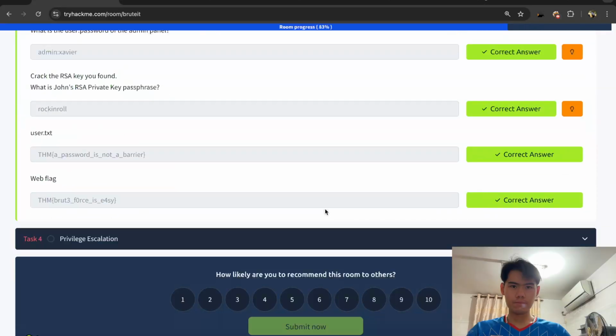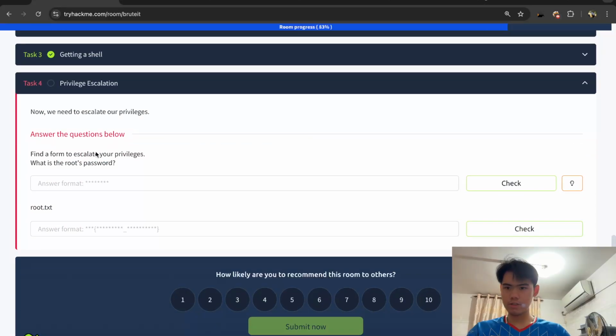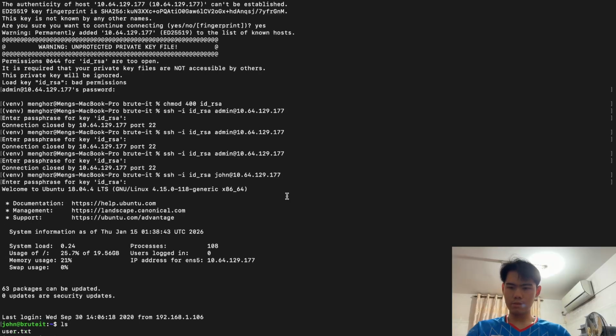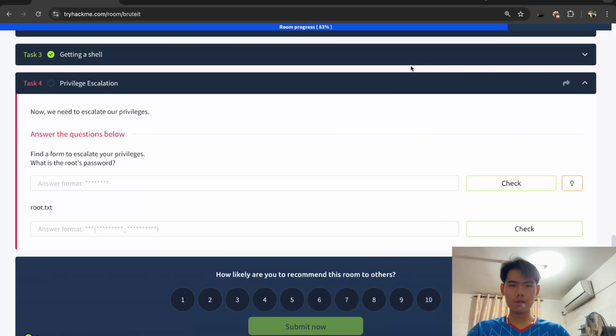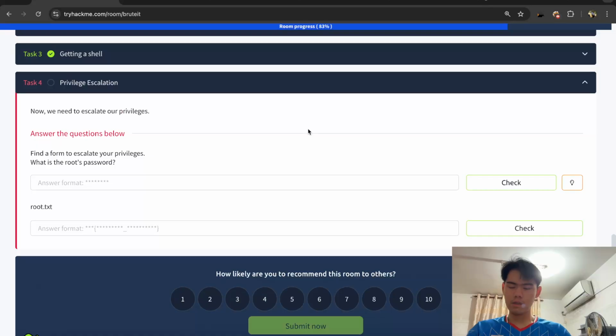Okay. Now let's get into privilege escalation. Find a way to escalate your privilege, but it's the root password. Okay, that's some stuff we can do, like transferring WinPEAS or whatever. I don't know if we want to do that.